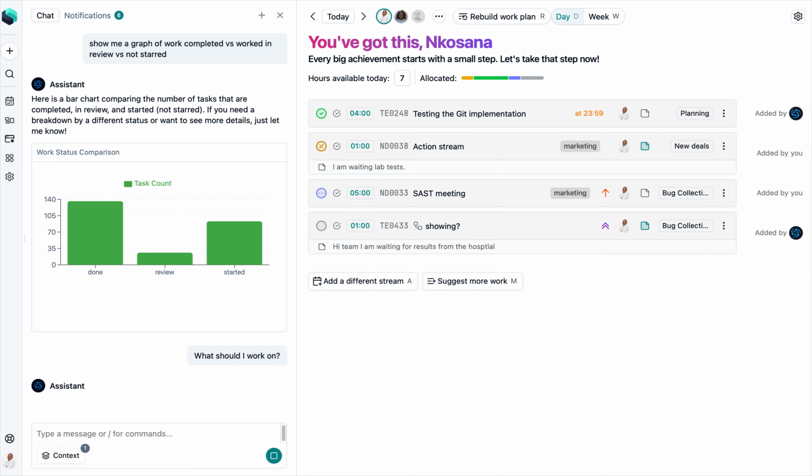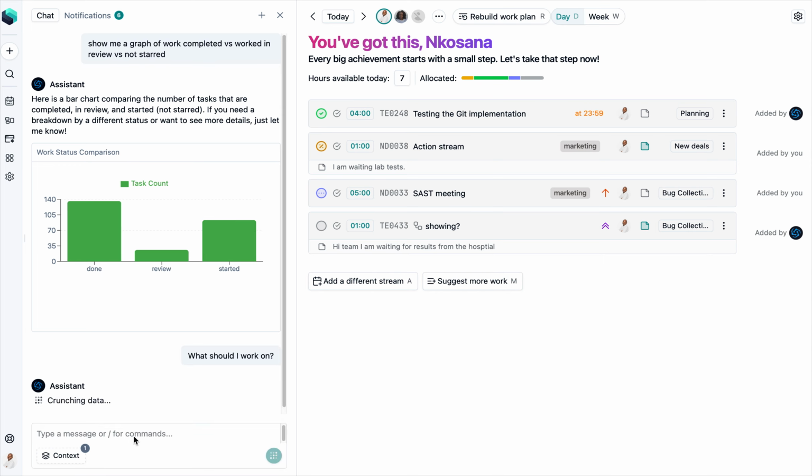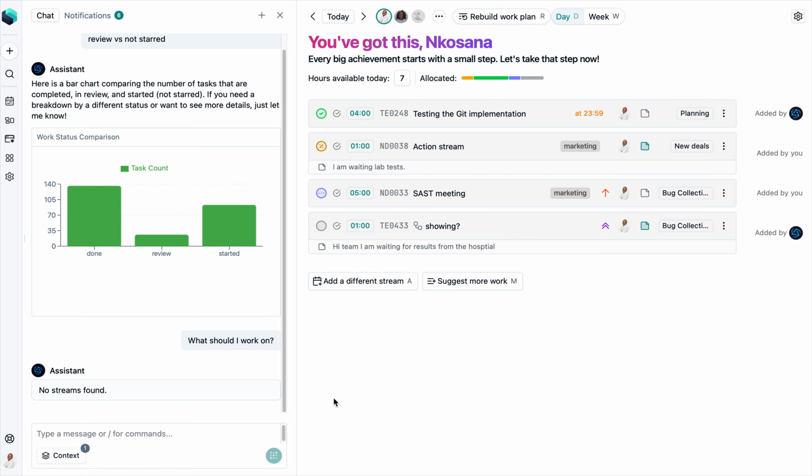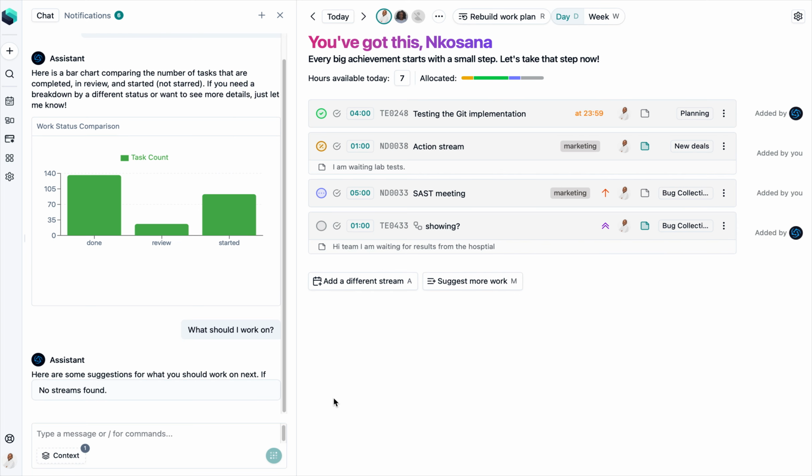Right? It will still pick important tasks that you can work on, and then you can decide to commit on it or not. So this is a feature that we haven't deployed yet, but we are quite excited about it because it's gonna solve a lot of problems in terms of work distribution.